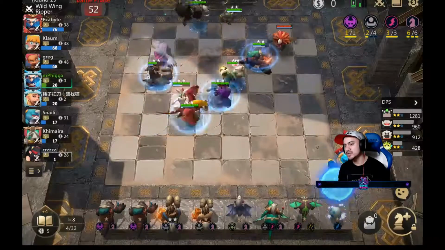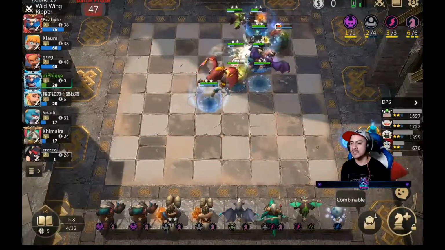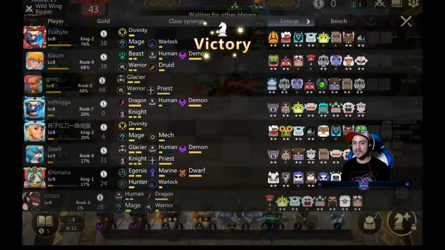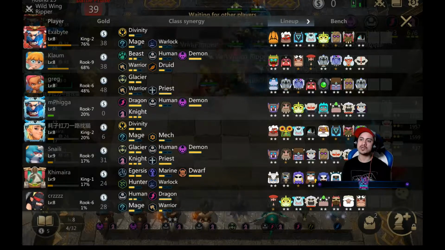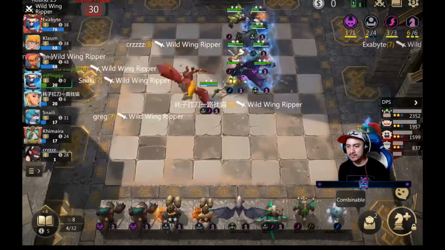But at this stage, I think if we don't get our quality up, you saw we already lost to Exabyte, and I think that he's going to be one of the ones we have to watch, because he has such a strong comp at the moment already, with the Storm Shaman and the Soul Reaper and the Thunder Spirit and the Lord of Sad. So tough lobby there.